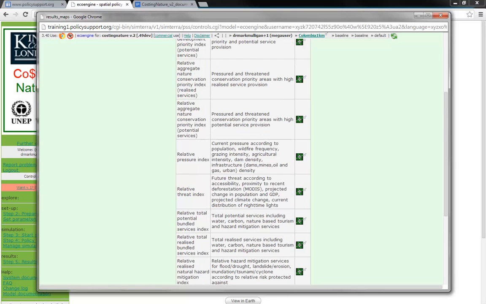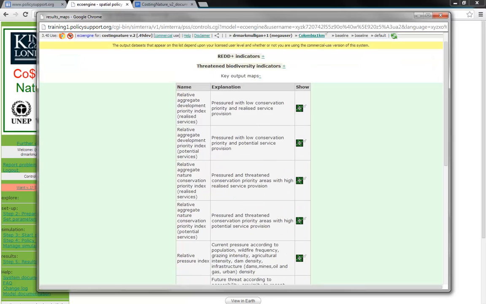Future threats are based on accessibility, proximity to recent deforestation, projected change in population and GDP, projected climate change, current distribution of nighttime lights. And pressures are based on population, frequency of wildfires, grazing intensity, agriculture intensity, dam density, and infrastructure.